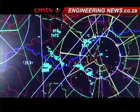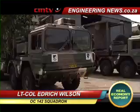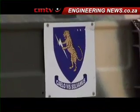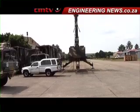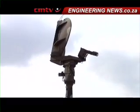The squadron's sole purpose is to provide a low-level tactical radar capability for the SANDF in service and for joint operations. The capability the squadron currently has is a TMR mobile radar, also known as a SONIC. It's a low-level radar equipped with an ops pellet, antenna, as well as a transmitter pellet.